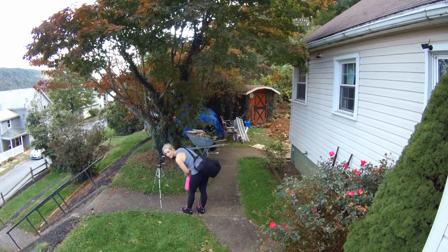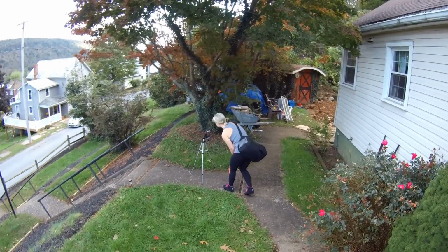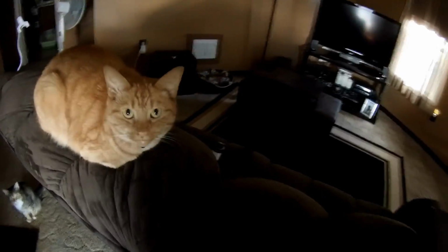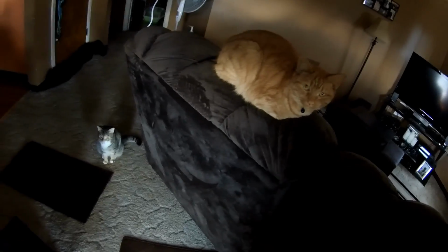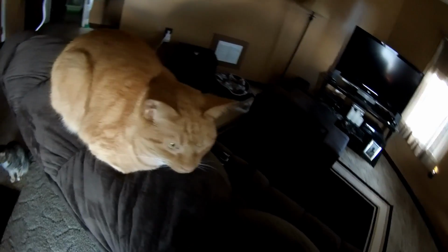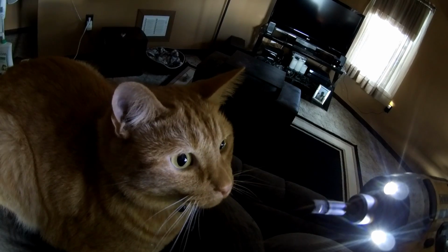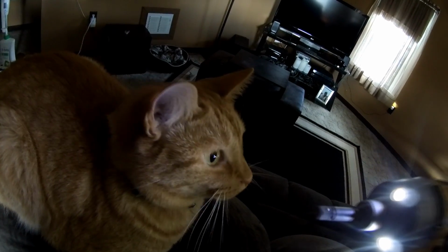You pay attention to that phone more than you pay attention to me. Whatever, that's bullshit. You pay attention to cars more than you pay attention to me. Yeah, right. What is mommy doing outside, huh? Go sniff the camera. That's his perch. He always sits on top of the couch, don't you? Do you want me to pet you? Pet you with the drill. He's like, what are you doing? It's dead.